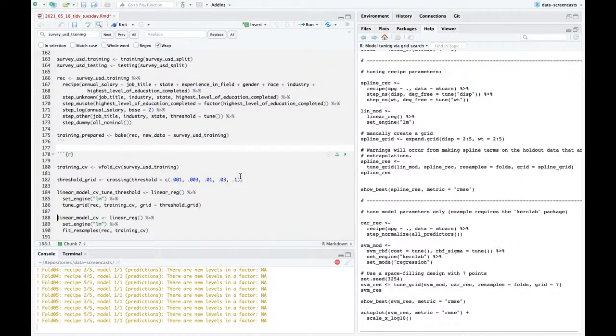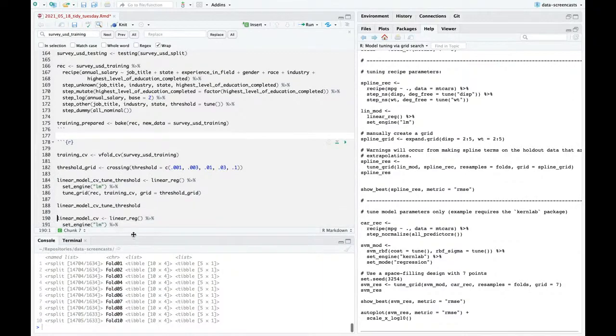And that's what's really cool about the tune package and the tidymodels workflow. I get to not just vary what model I'm using, but vary some of these cleaning parameters. So I can set different thresholds and see how it affects the predictive power. That's the kind of thing I would have otherwise done with a whole lot of guess and check. I could have separated, okay, how many buckets do I put job title into? What is the threshold for industry? What's the threshold for state? I suspect that would be overkill. But now let's take a look at these tune thresholds.